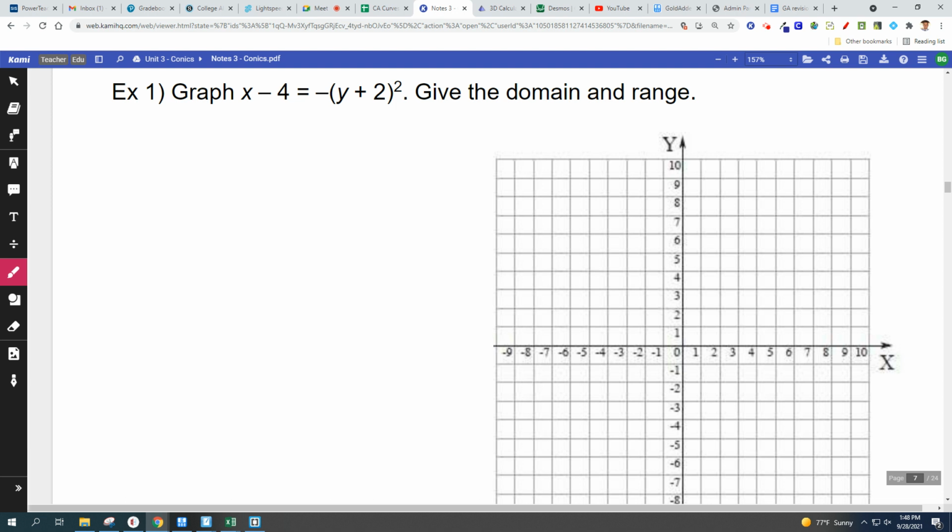When you looked at circles, you probably said something like, okay, what x number is going to make 0? 4, right? And what y number is going to make 0? -2. That point is not the center. We don't talk about a center of a parabola. We talk about the vertex. So the first thing I'm going to do is try to find the vertex. I've got the vertex at 4, -2. So 1, 2, 3, 4, -2. Vertex.